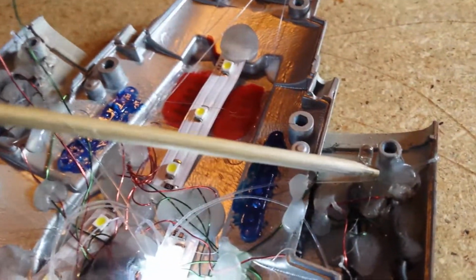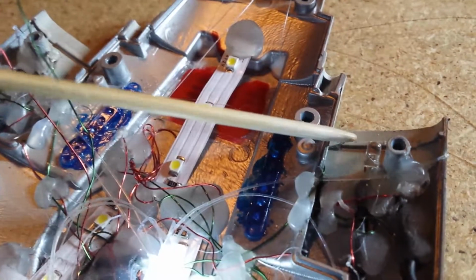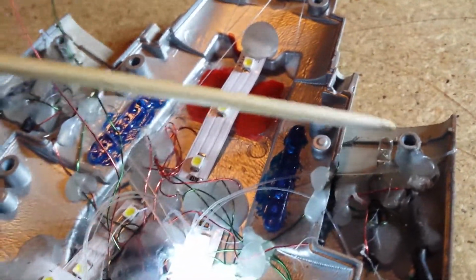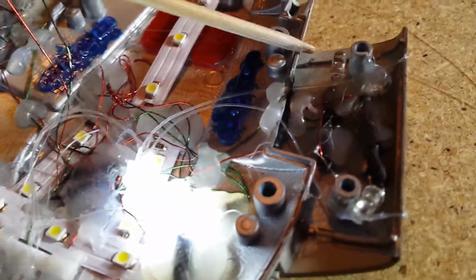The back one, I kind of put it right next to that pin, and the LED is pretty much centered, so you don't really have too bad a hot spot. And I'm going to close it up before I glue. I am gluing everything on this. I'm not just doing snap fit, but before I glue it, I'm going to close it up real nice and tight. And if there is any kind of hot spots, I do have some sheet styrene. I might put a piece of .010 stock.